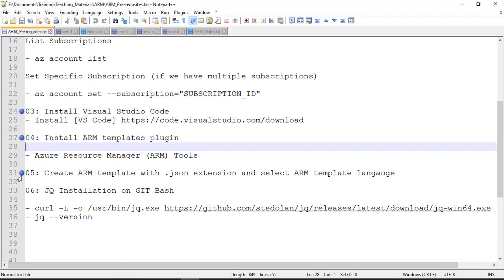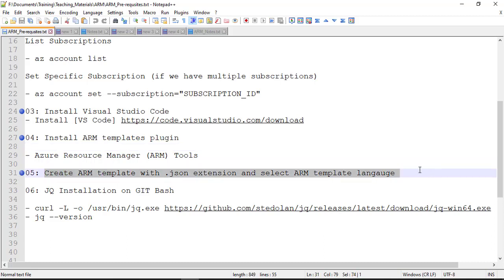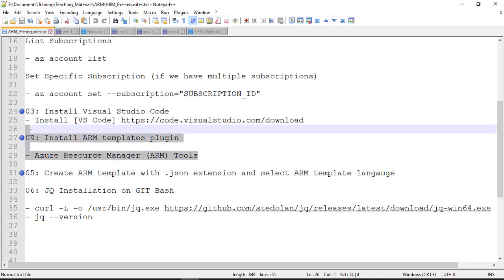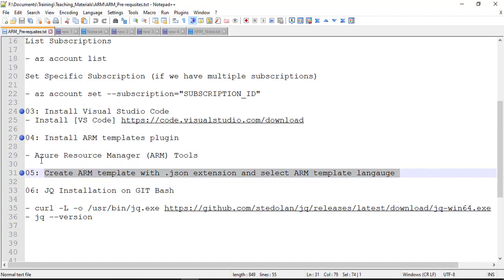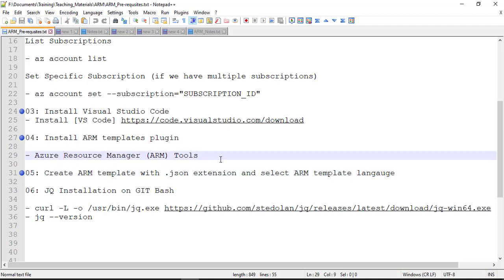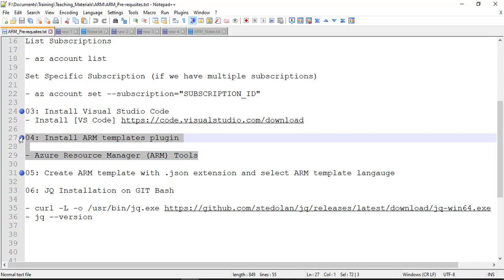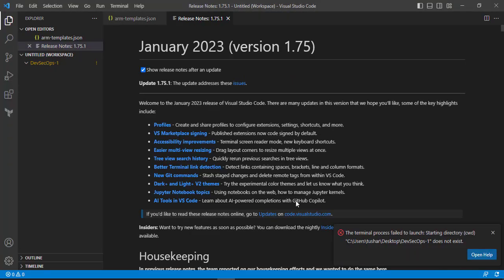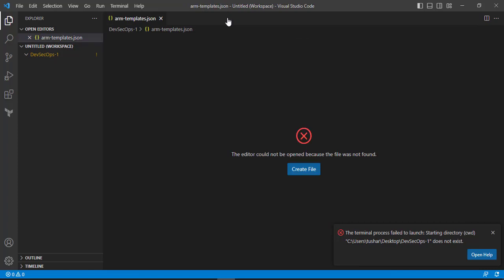Okay, now in this, forget about this. Till here, this is a prerequisite. This is where you start creating files, then this all comes in picture. For now, till here, this is what we need to achieve. Now this plugin, what exactly this plugin is, let me show you. Once you log into your ARM, let me close this all.